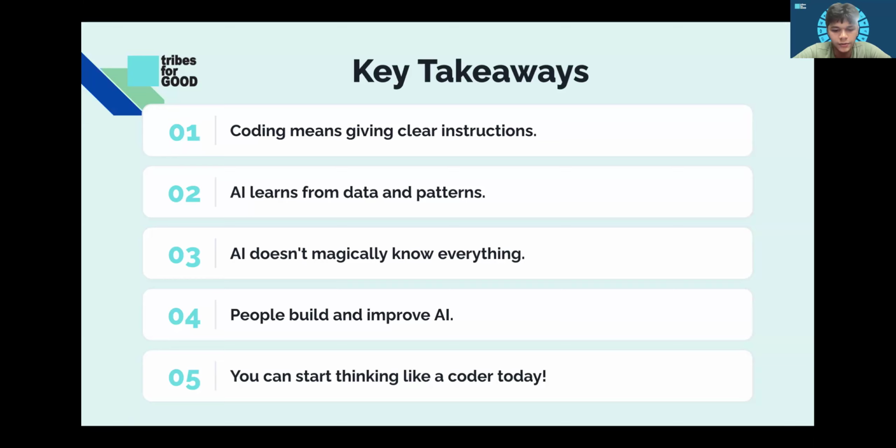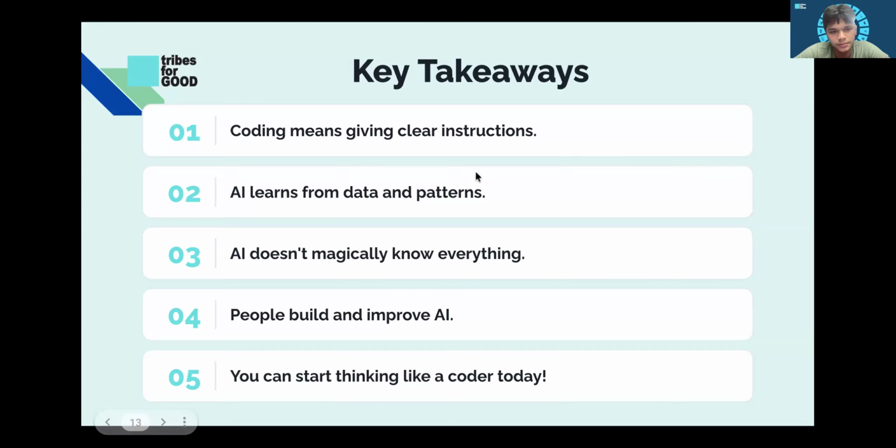And the fifth one is you can start thinking like a coder today. Now that I have told you about AI and coding, you people can also start thinking like a coder. Being a coder is not difficult. Only syntax you'll have to learn. But being a simple coder is just learning from nature. It's just in you. Syntax for a computer is not that simple, but it's easy for you to learn.